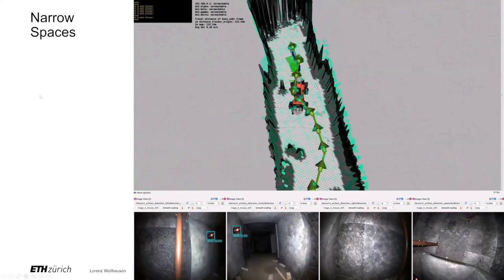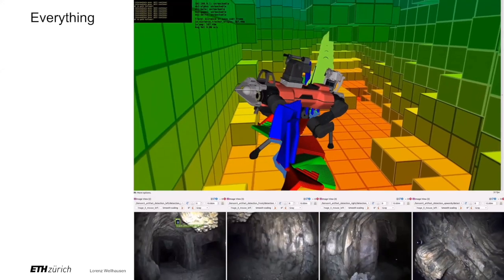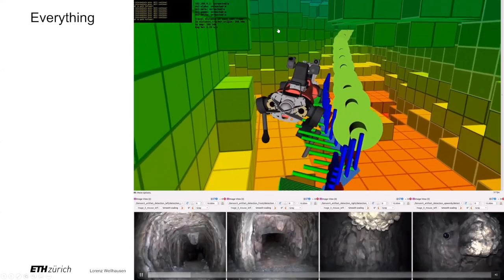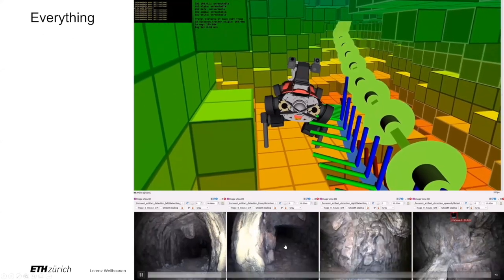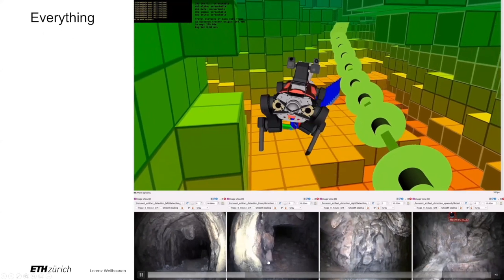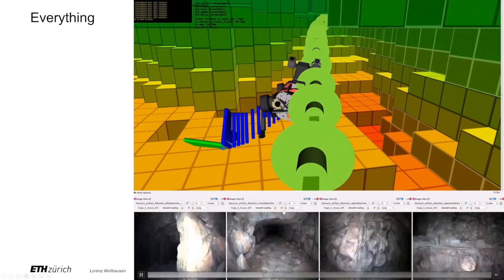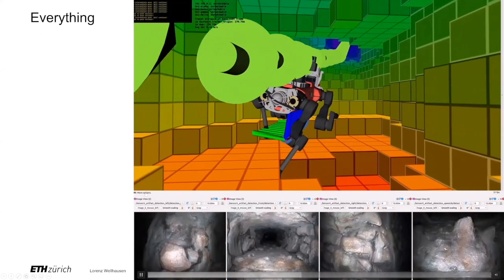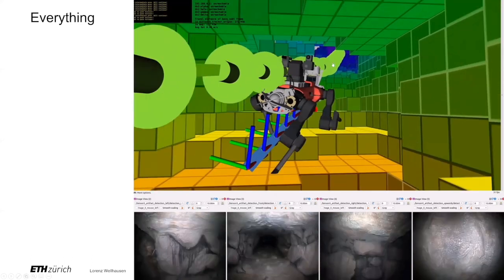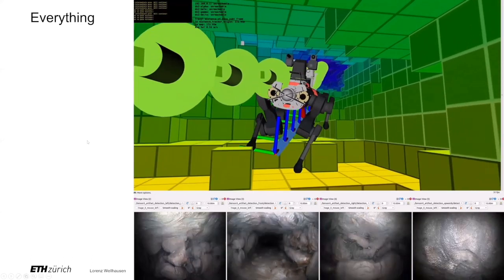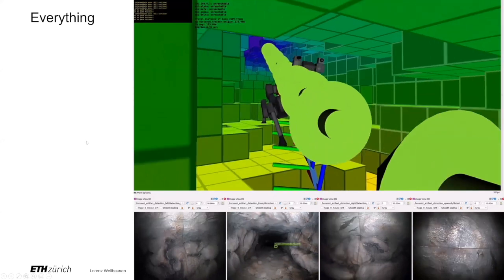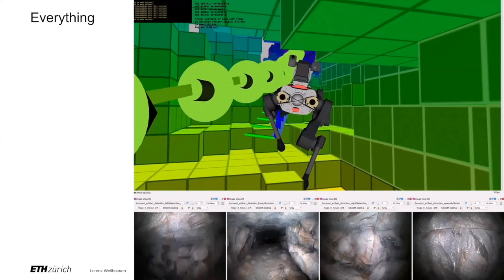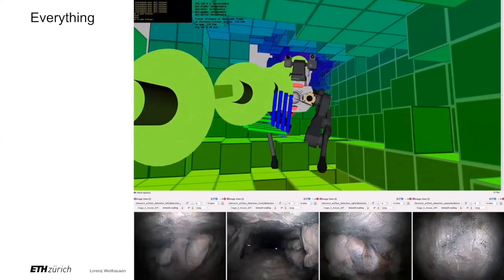And then finally, we have a little bit of everything. So this is a different view. Again, these green voxels are the global map. They're just here to give you a sense of scale, because as you can see in the camera feed, this is in the cave section. It is very narrow, it is very low. There is a ramp and there's uneven terrain. So pretty much a little bit of everything, but still the robot is able to go through, follow this path nicely. This is also an achievement for the locomotion controller, but it's also nice to see that the planners actually go through and produce something sensible.